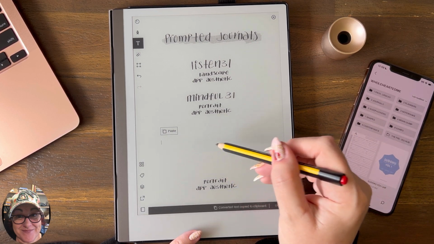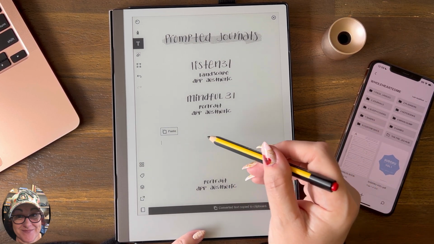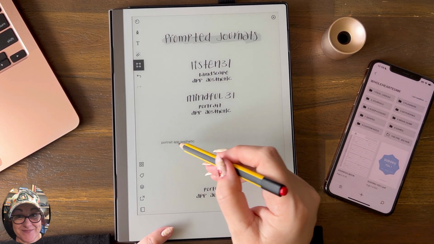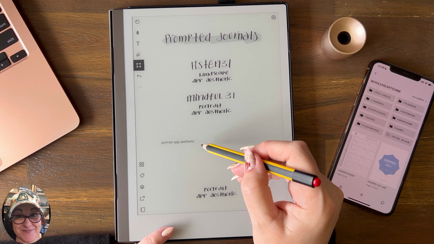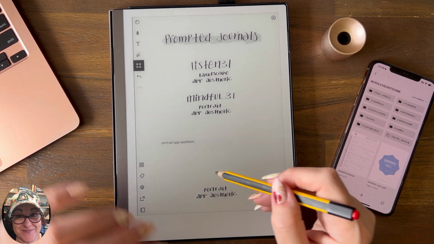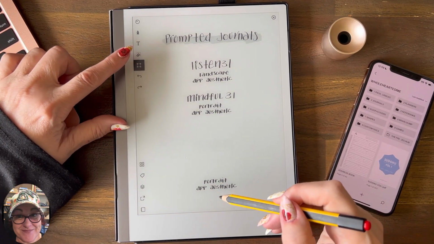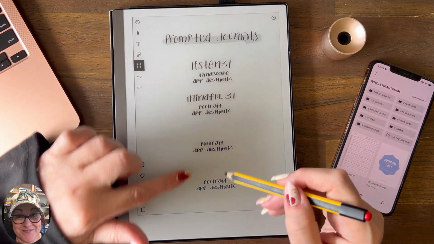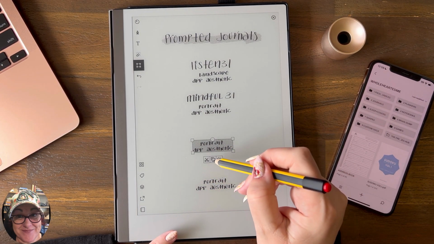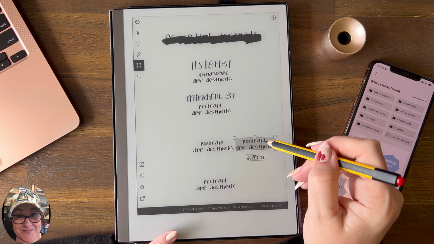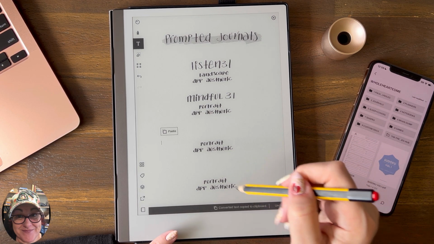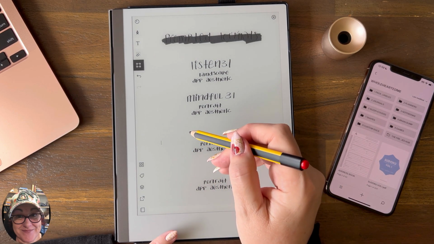Now it's gone. So let's make a note that the text I had is gone. Let's paste. Portrait app aesthetic. That is what it said. So that's very good. But what if I didn't want it to be gone? Let me go back twice. I'm guessing what I would do with this new function is I would copy it, paste it, then convert it. And here, then I get to paste it.